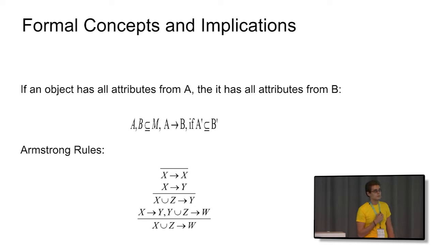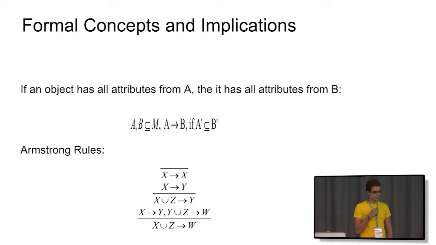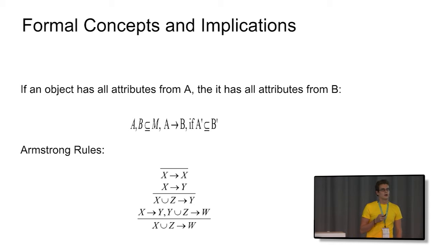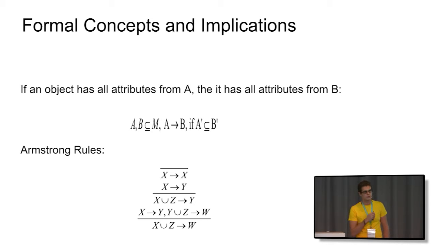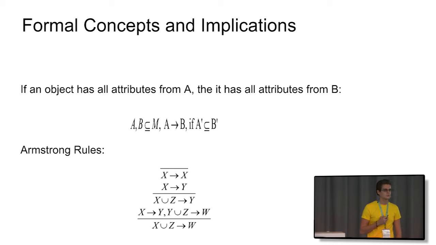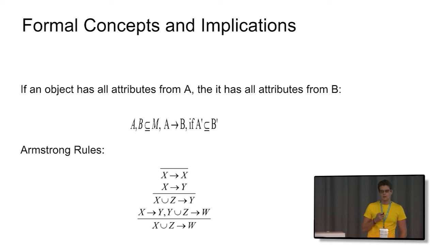There is a mathematical concept of implication, but in natural language it can be described as follows: if you have an implication from A to B, it means all objects that have A also have B. There is a system that generates more implications from basic ones — they are called Armstrong rules. For example, you always have the rule: if you have A, then you have A. More interesting things: you can add attributes to the left-hand side, called a promise, which restricts the set of objects you are interested in.